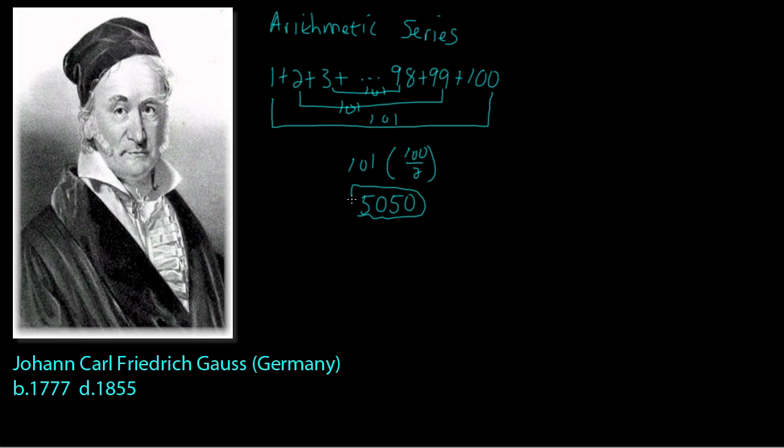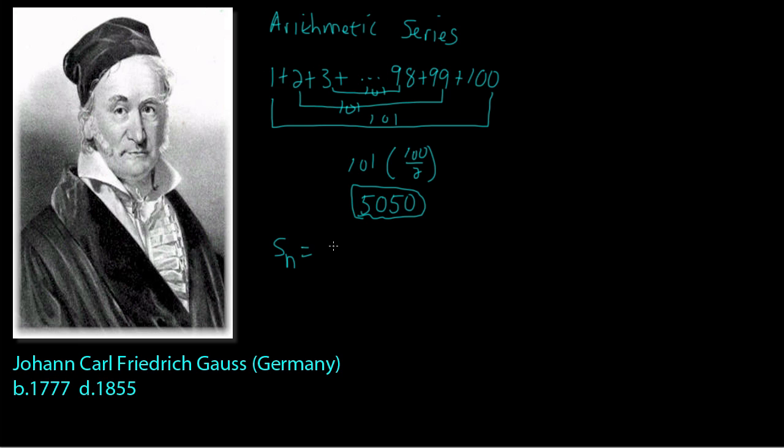So the reason why this story is famous, even if it's not true, is that this is a shortcut way of remembering how to find the sum of the first n terms in an arithmetic sequence. Adding the sum of the first 100 numbers is an arithmetic sequence because you're starting with 1 and you're going up by 1 each time. We're having a common difference of 1.